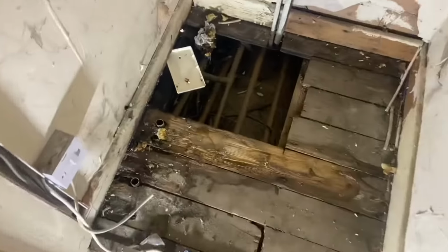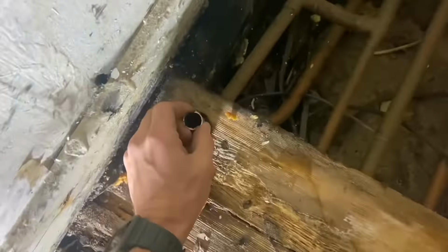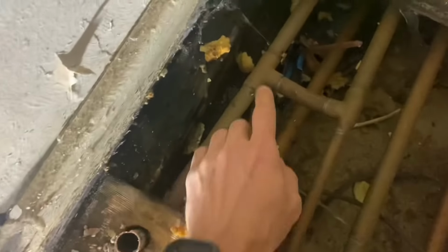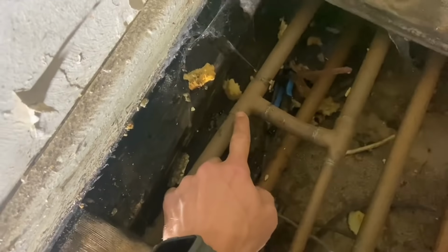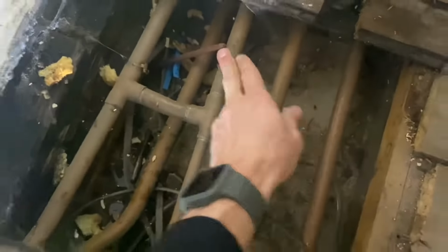So you can see the pipes underneath. So that's the return from the hot water cylinder. You see it tees in there. So that is the return back to the boiler. And that's the return from the heating system. And that's the return from this radiator here. So we still need this and this. We don't need from this. We don't need that bit basically.